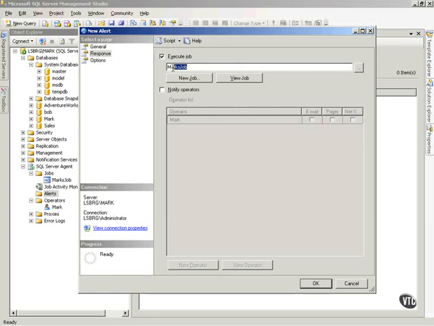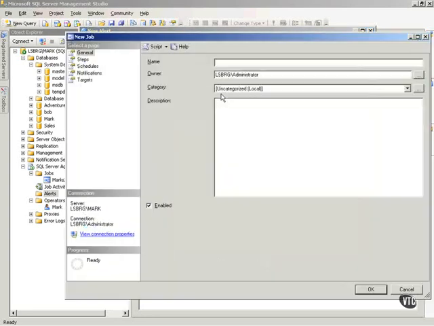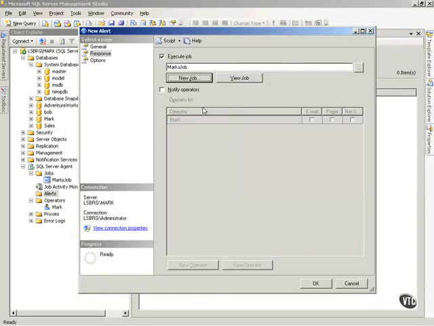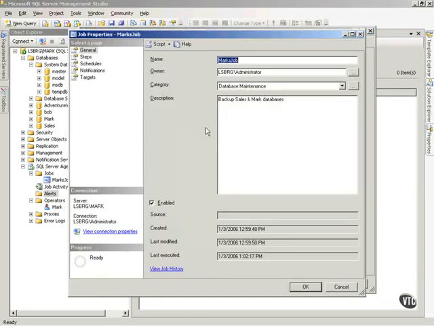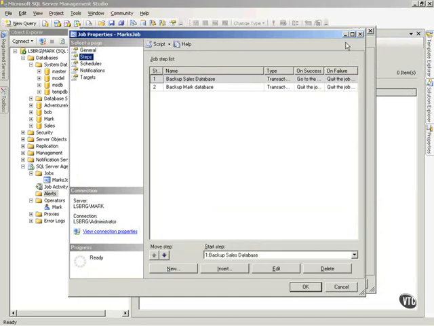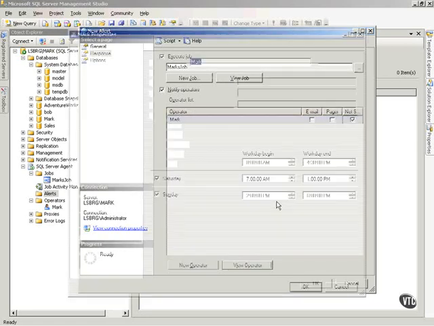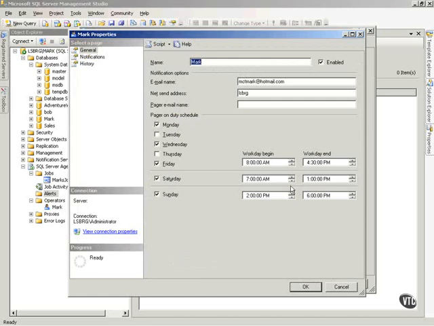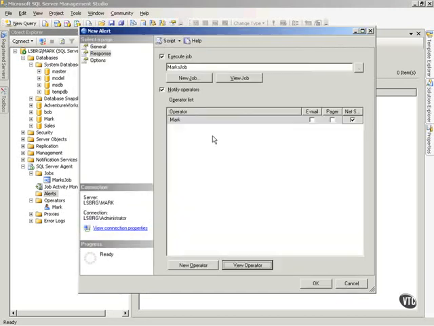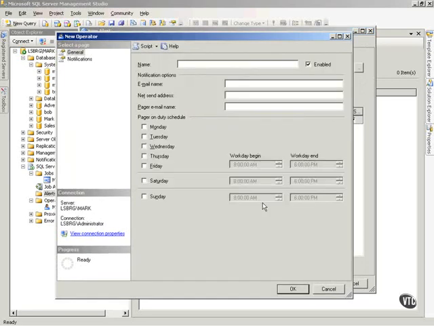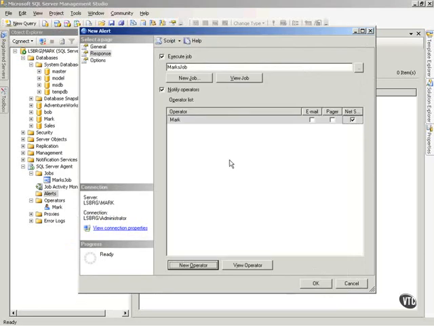Notice that if I said here, you know what, this really doesn't do what I need, I can create a new job from right here. Okay, this is the same thing as right-clicking on jobs out in the Object Explorer. Kind of cool, huh? Then I can actually view the job and see what's going on in that job to see if it's the one I actually do want to use, okay? Then I can say, notify some operators, net send Mark, and let him know. I can also view that operator, see his or her schedule, see what's going on there. Or I can say, you know what, I don't want to do it. There's Jamie. I need to send it to Jamie over in accounting, so I can set up a new operator. I can set one up for Jamie there.